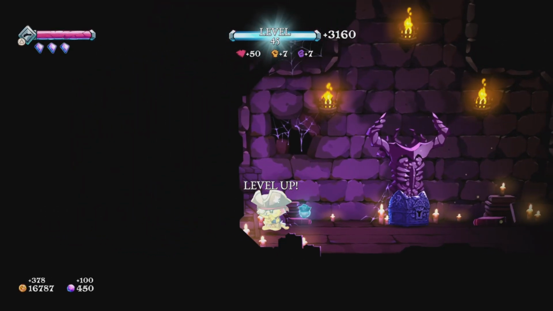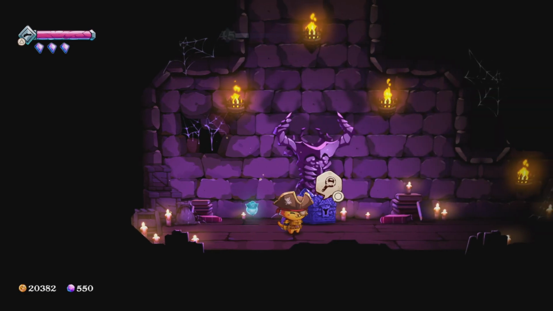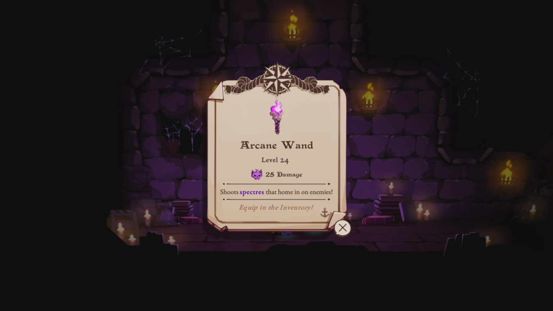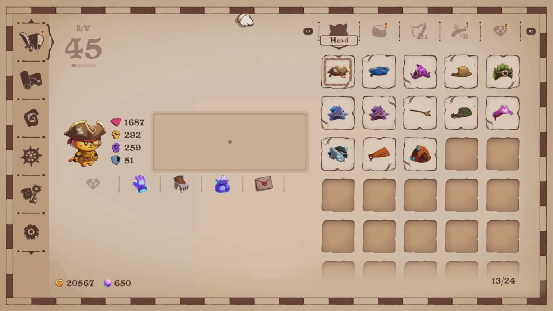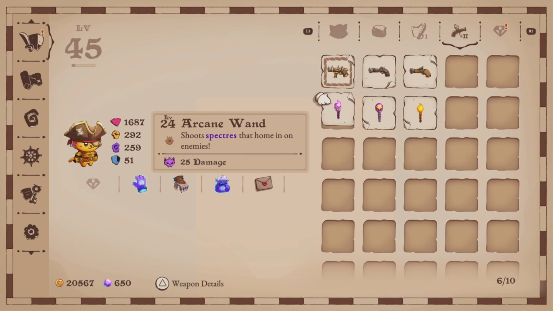Well, let's first grab this stuff. Nice. Got a lot of gold and... Yeah, let's go visit Bonnie, that mage thing. What is this? A new Arcane Wand. Specters. Huh. And this place is clear. Hold on, let's check it out. Oh.